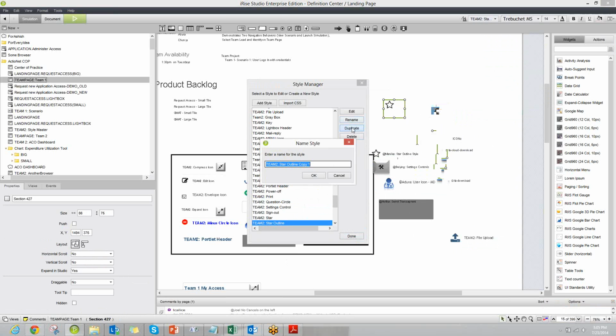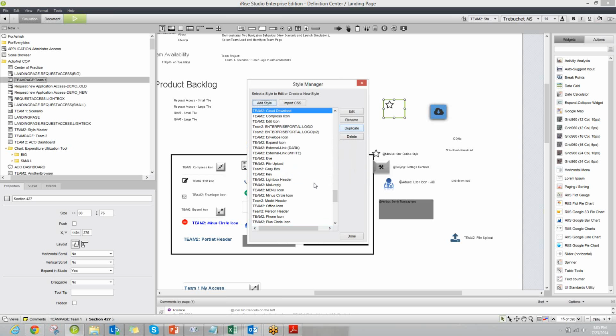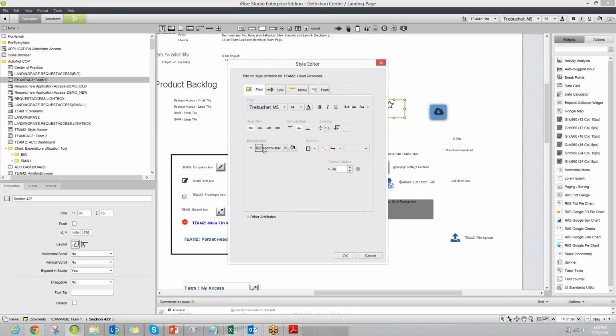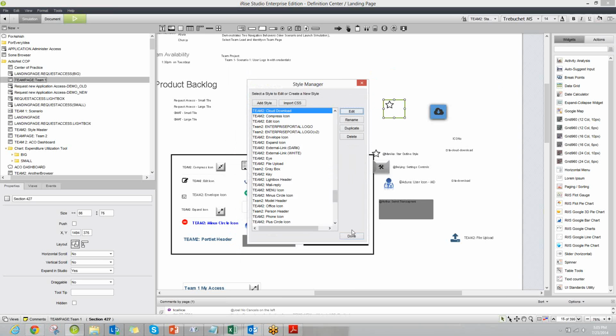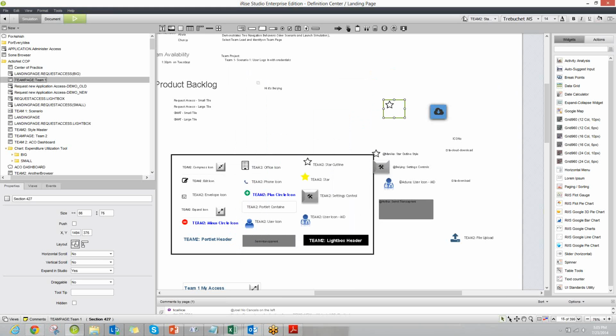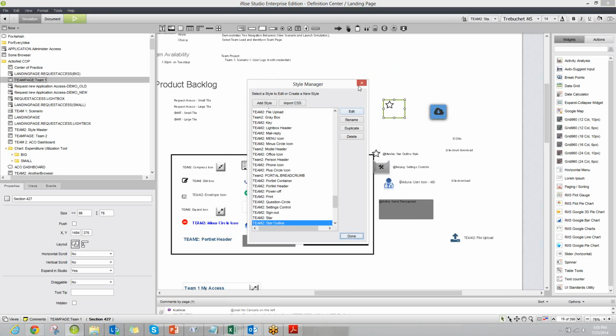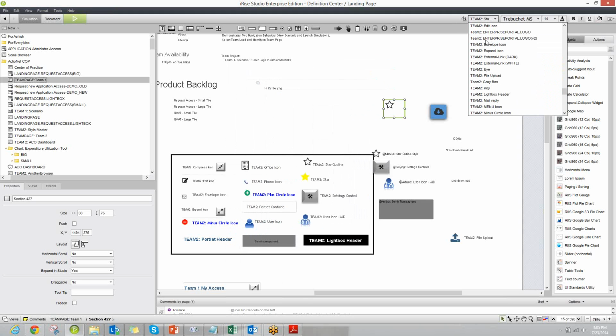I'm just going to duplicate this style, and instead of star outline, I'm going to call it the cloud download. If you go to the style cloud download and hit edit and apply that style, we'll have that in our library, so everyone will be able to use it. Okay, I'm going to change this right now to cloud download.